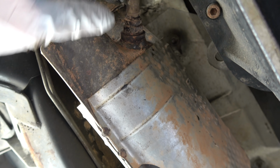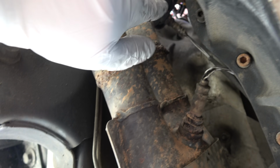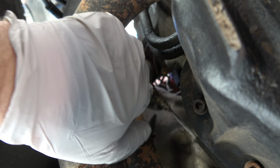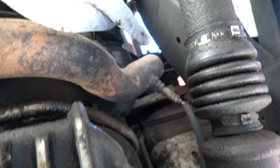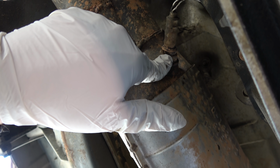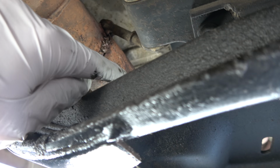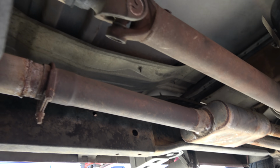Okay. So, man, this is frustrating. We got one over there, which looks like it's a hassle, but it's not too difficult to get to. We've got one over here, which is super easy to get to. We've got one over here just in front of the catalytic converter. And then we've got one after the catalytic converter, which would be the downstream one. And any others? No. Let's just take a look at the rest down here, see what we got.